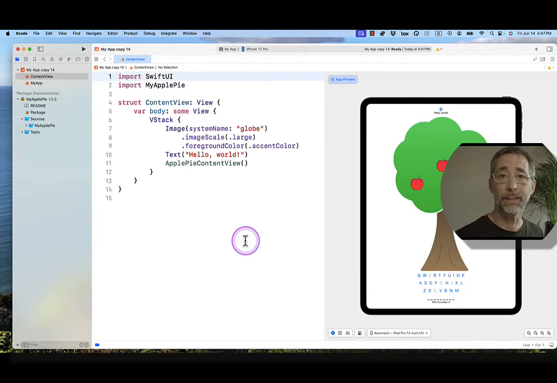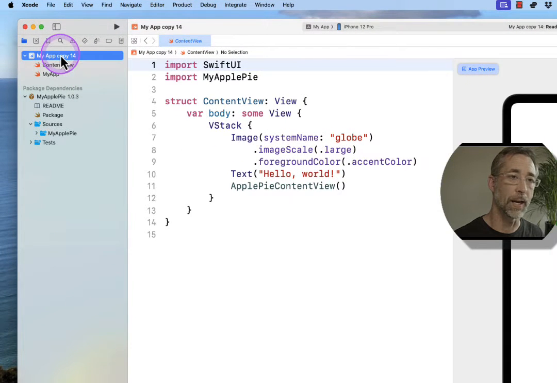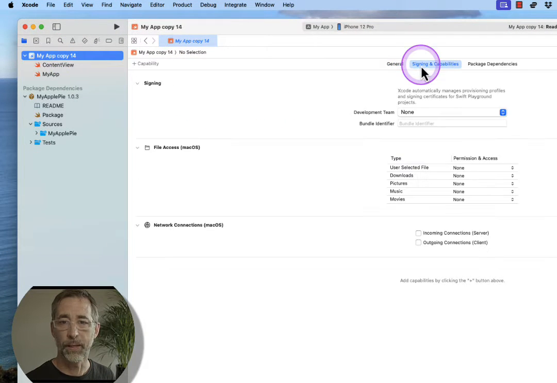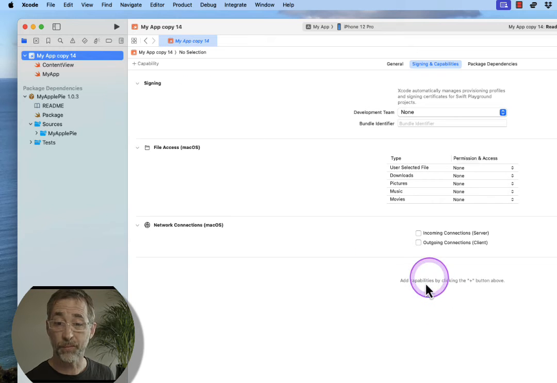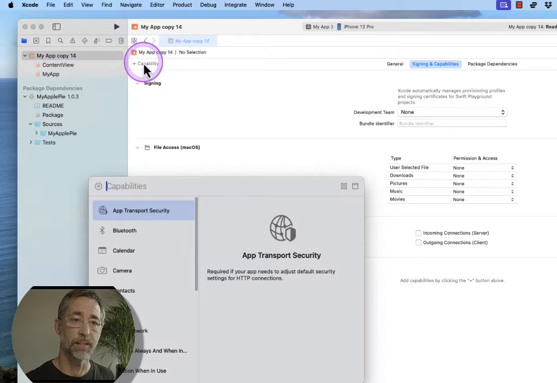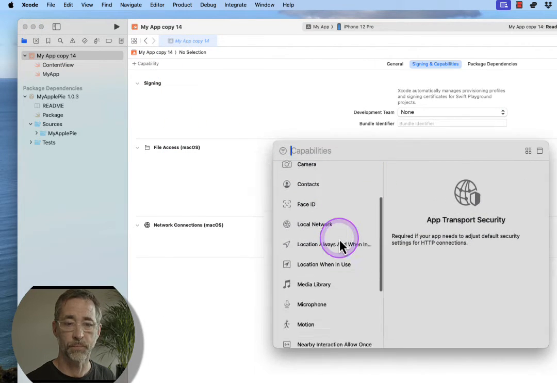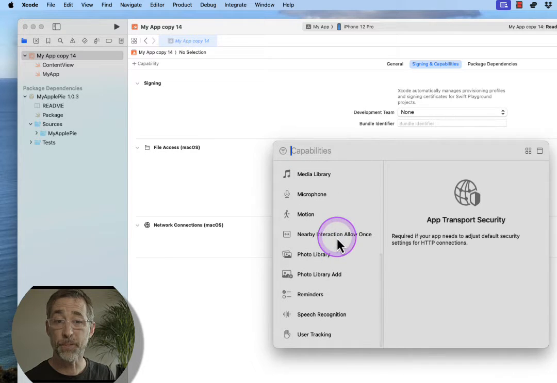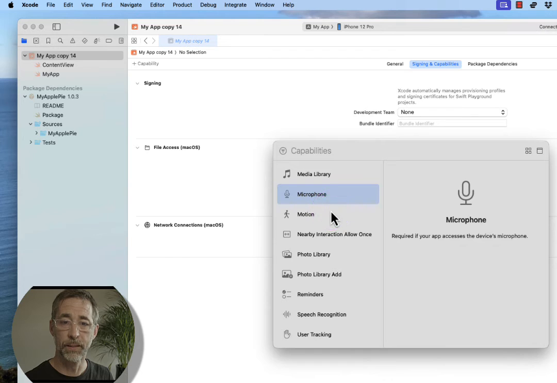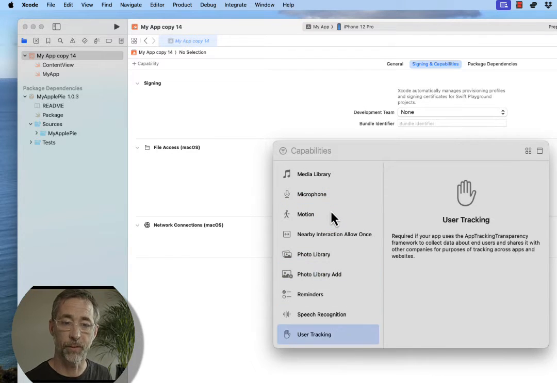So now, if we want to make that next step, the way we edit our app properties is very similar to how we did it in the sidebar in Swift Playgrounds. We would go over to My App Copy. And here we can add things like signing and capabilities. We would add a development team here. I would go up to the capability button up above. It's a bit disconnected from this section over here, but it mentions add capabilities by clicking the plus button. So if I tap on that, this is where I get the same options that I had on the iPad with a bit of explanation about what the different capabilities are.